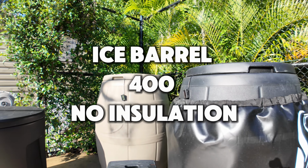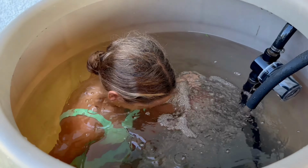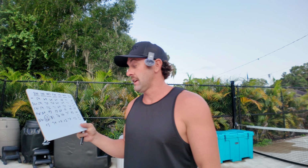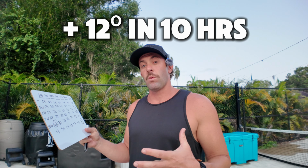The Ice Barrel 400 in tan rose 14 degrees over 10 hours. I mean, yeah, you're gonna need a chiller that's gonna be working really, really hard. It rose 14 degrees, which was the worst performer of everything we did here. The second worst was the galvanized trough. Now the difference is, I would say the galvanized trough is a smaller body of water. It's a smaller galvanized trough, and it does have a really thick insulated lid. The galvanized trough ended at 83 degrees.